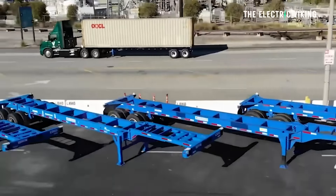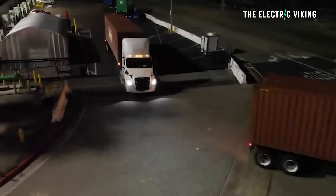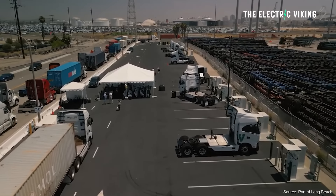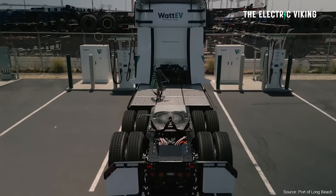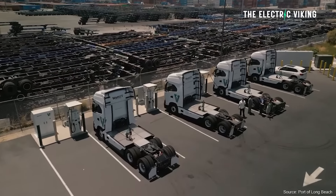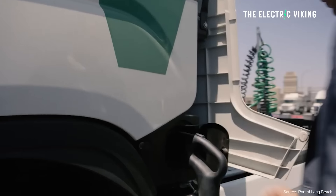What's happening here is WattEV is doing something similar to what Tesla have done. By having their own battery on site, they can draw energy from the grid when it's cheap — middle of the day when there's heaps of solar, sometimes energy prices can go negative. Wholesale energy prices can be like minus $40 or even more, because during the day there's often too much solar in many places around the world. So they basically draw energy out of the grid when it's cheap and then sell it back to truck companies at much higher prices. It's a pretty good business model.